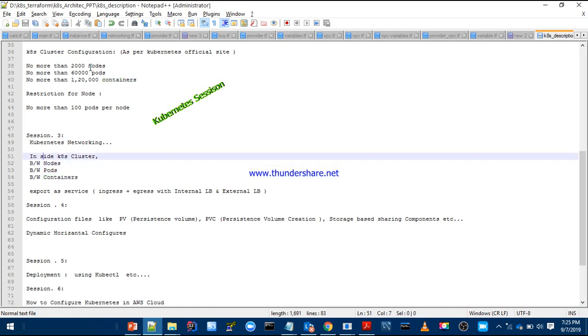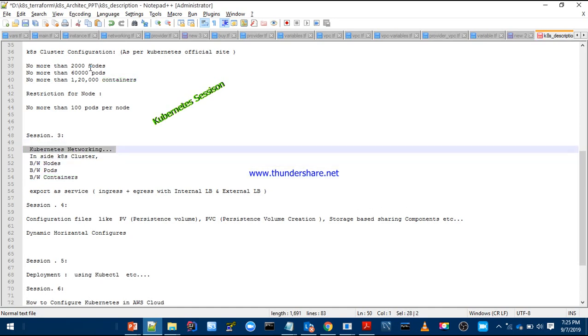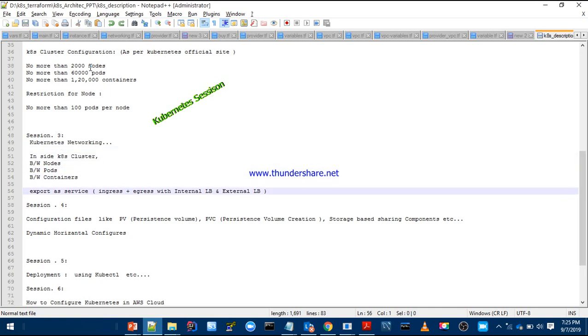I will explain in further sessions, as well as exposing as a service, that is ingress or egress with internal load balancer and external load balancer.